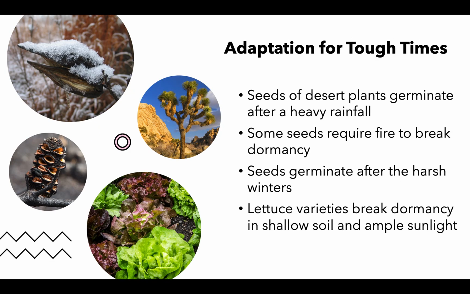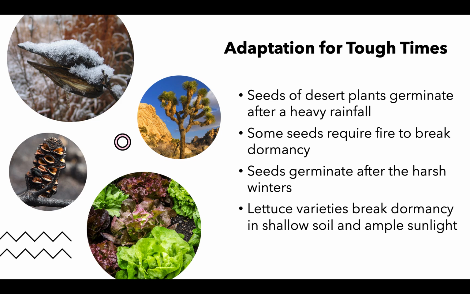The requirement for specific cues to break seed dormancy increases the chance that germination will occur at a time and place most advantageous to the seedling. Seeds of many desert plants, for instance, germinate only after a substantial rainfall. If they were to germinate after a mild drizzle, the soil might soon become too dry to support the seedlings. Where natural fires are common, many seeds require intense heat or smoke to break dormancy. Seedlings are therefore most abundant after fire has cleared away competing vegetation.